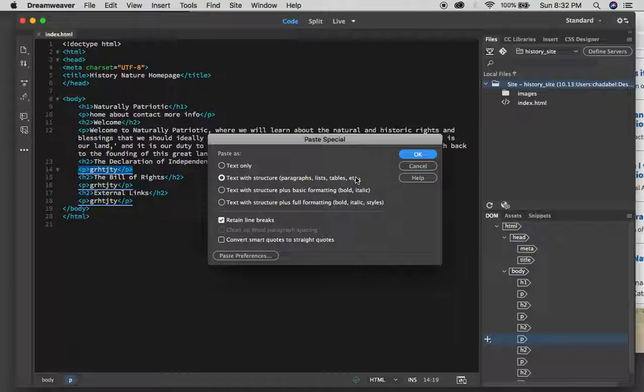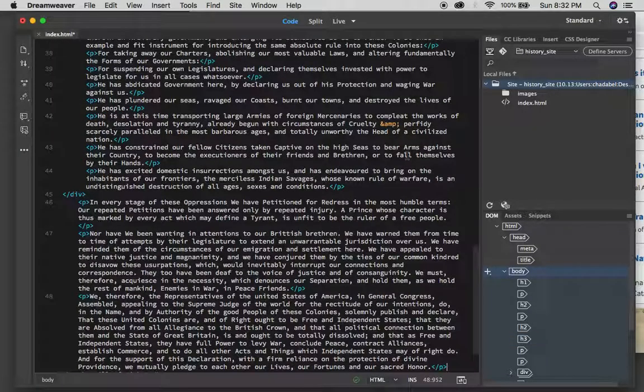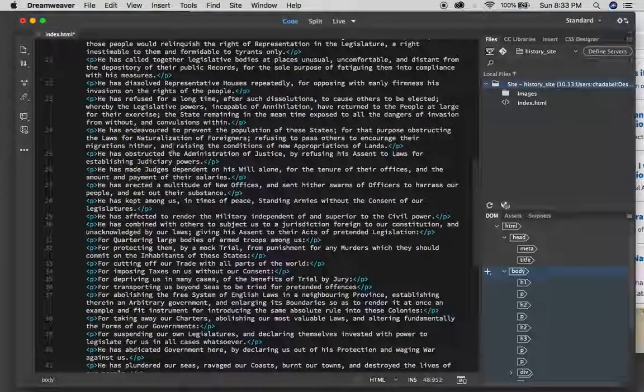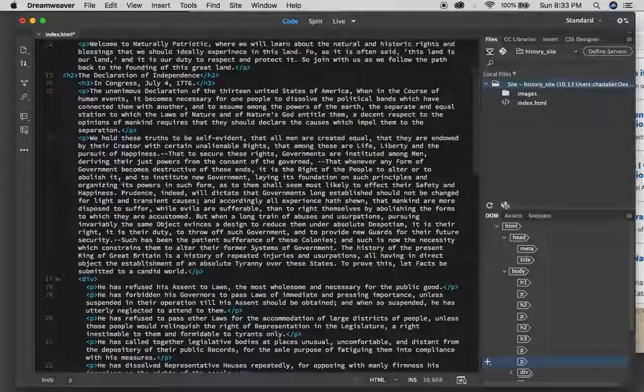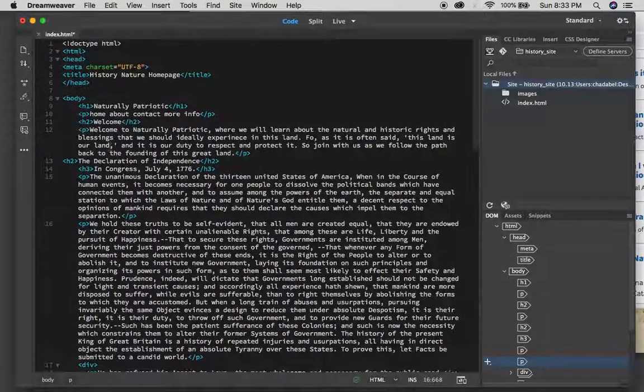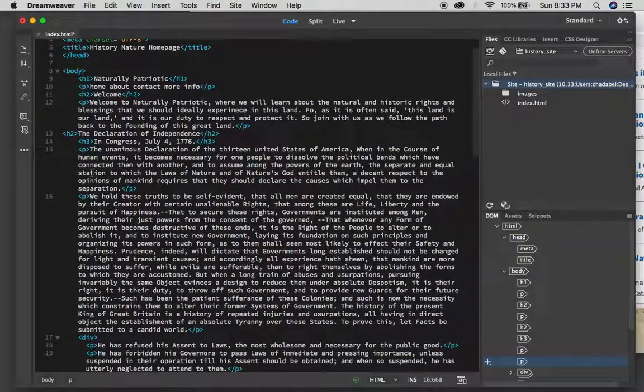Now there may be some tags in there I don't want since I'm getting it from another website. We can always delete those. Okay, there we go. So a lot easier than typing that all out, but I do encourage you to read that. There's some pretty good ideas in there. It's worked so far.